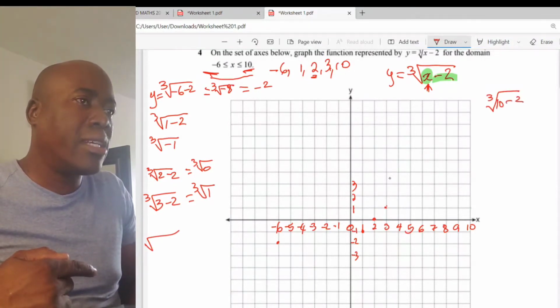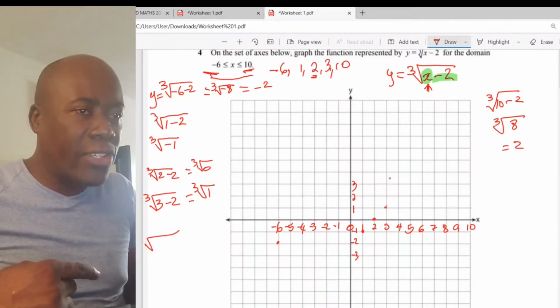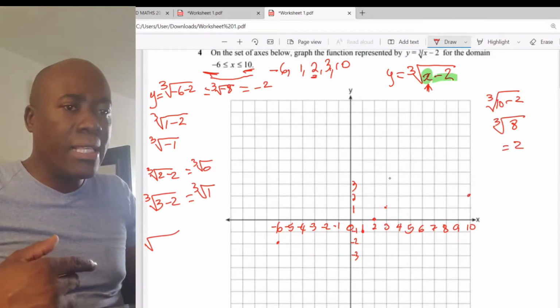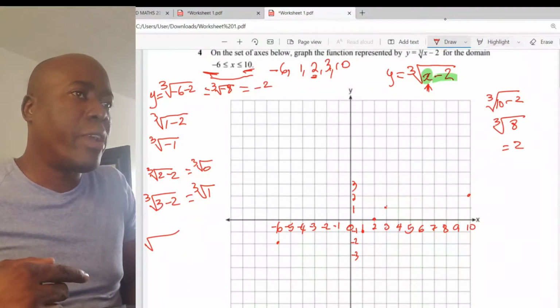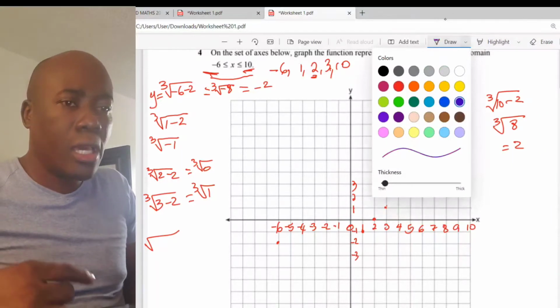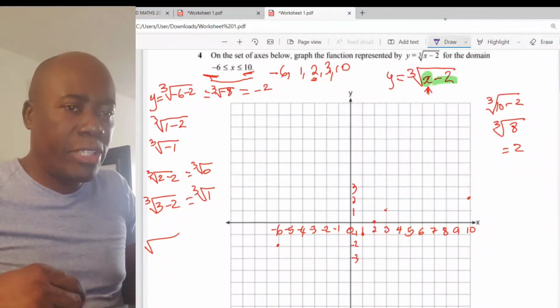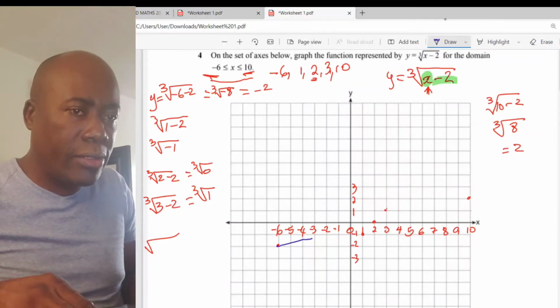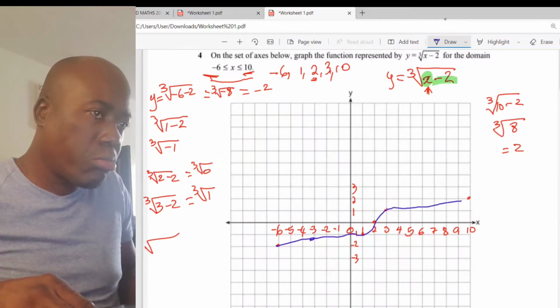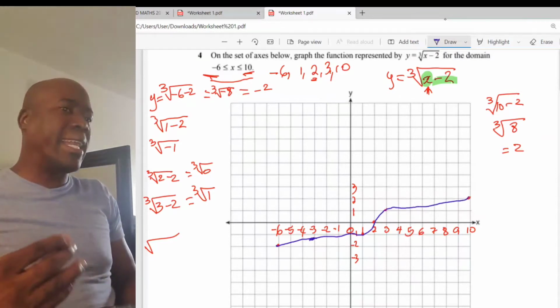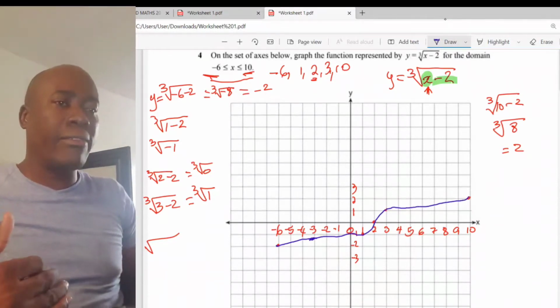So 10 minus 2 would give me the cube root of 8, and that is definitely 2. All right, so 10 actually goes with 2. So this is the sort of curve that I have. I'm going to use my freehand to do this, so don't crucify me for the turnout of this. I'm just going to use a freehand and try to connect this. So I'll do this. All right, so basically that's the curve that we're looking at there.